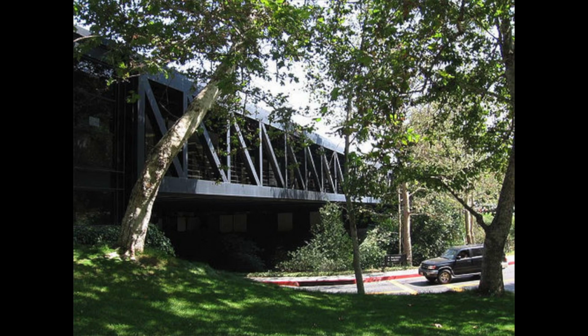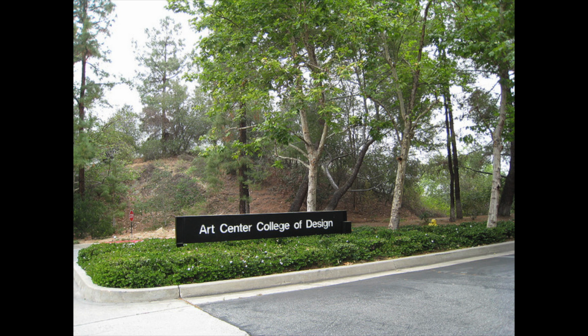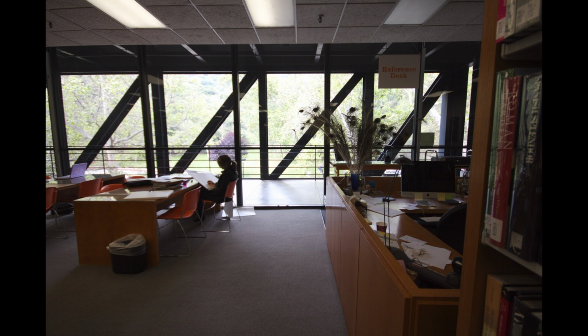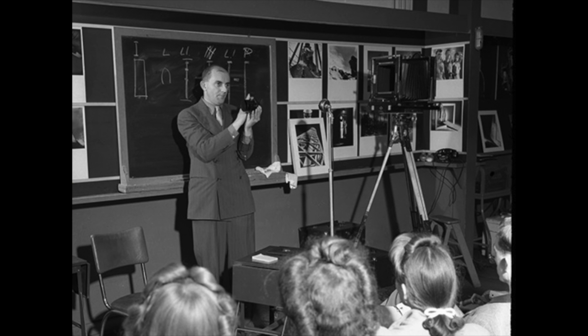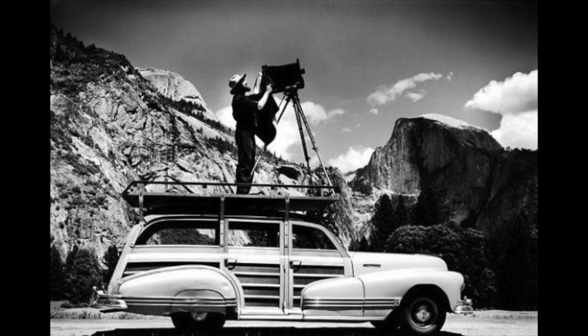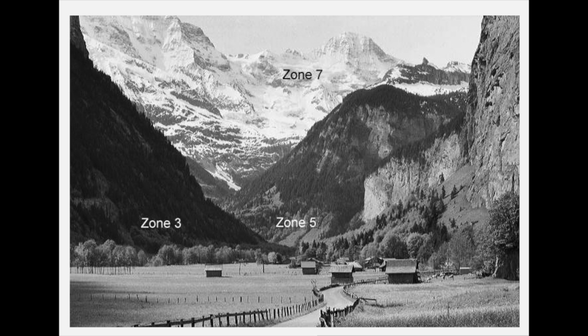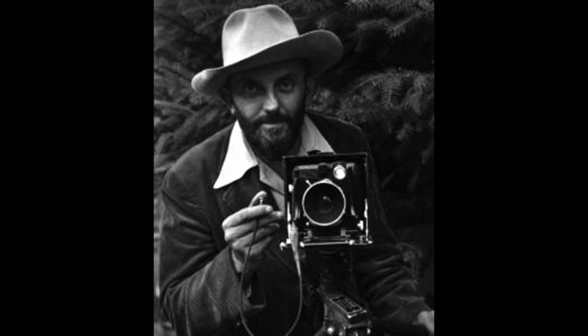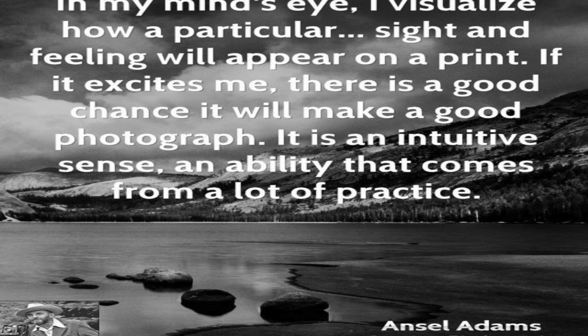In 1939 and 1940, at the Art Center School in Los Angeles, an amazing photographic technique was developed. This technique was a system used to determine the optimal film exposure and development for a photograph. It was termed the zone system, and it was formulated by Fred Archer and Ansel Adams, two of the world's greatest photographers.